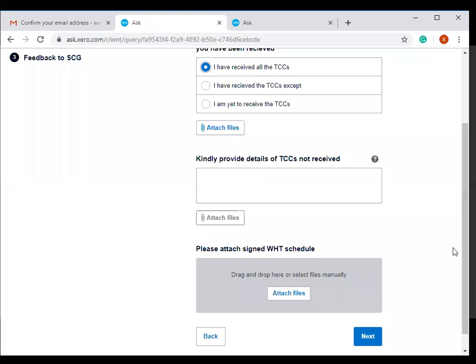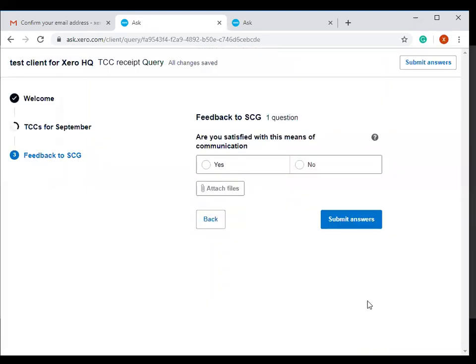After that, you can go ahead and click Next. The third step is a feedback that would also be needed. Now, this requires you to confirm if you are satisfied with this means of communication, but this won't be sent always.